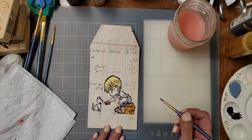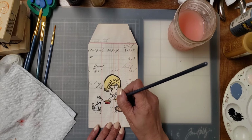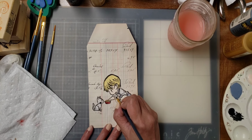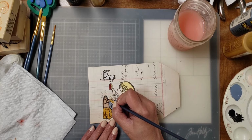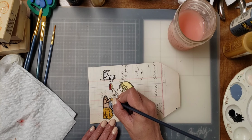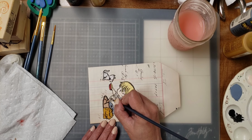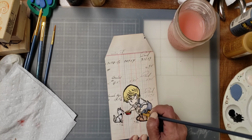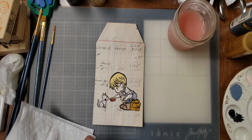And now I'm thinking I should outline the jar, since everything else is. Might as well go ahead and do it. Tell what it is. There we go. Oh, poor kitty cat. I can't believe I messed up his whiskers that bad.